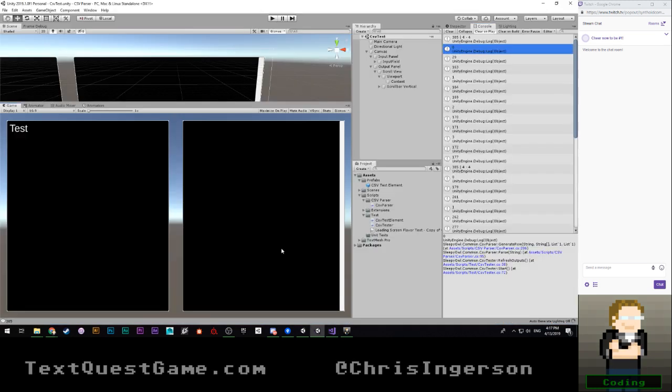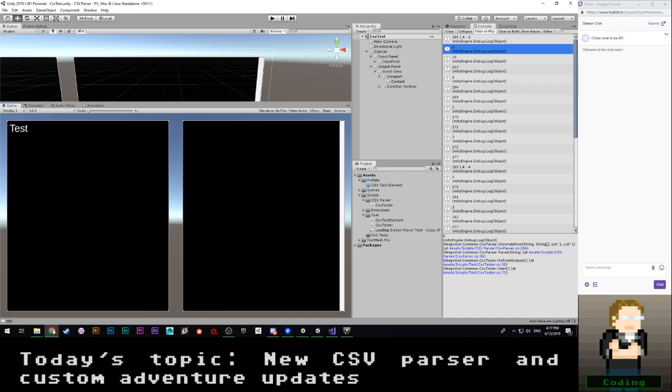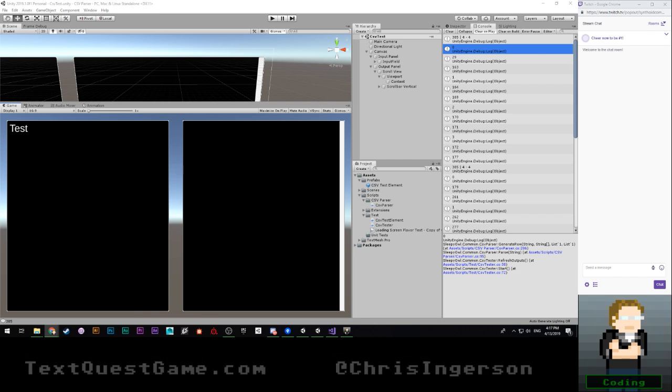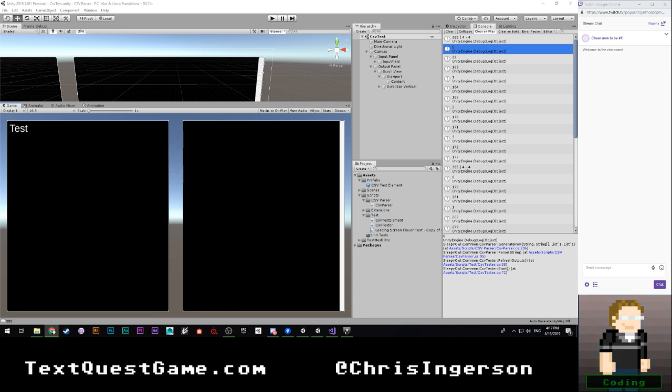Okay. And while that's compiling, I'm actually going to check out CSV header. I want to make sure that I'm using the correct one. Okay, so they are called headers, not keys. Okay, so it's both. I guess that means it's one of those wonderful things in programming where it's whatever you want to call it. I might change it over to header because that's what my old parser used, and that's kind of what I'm used to.